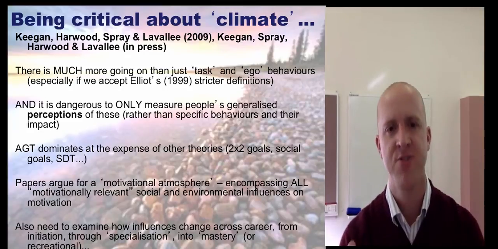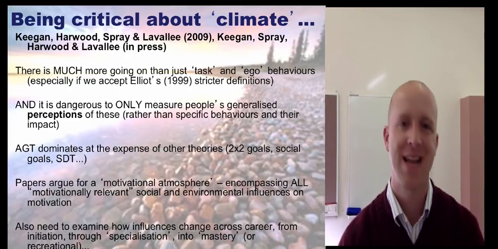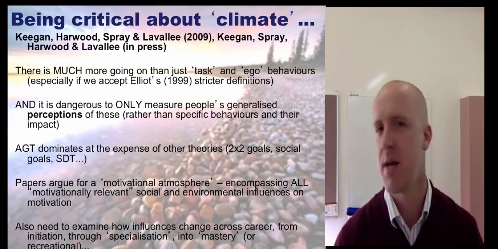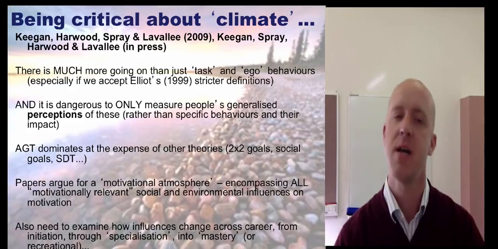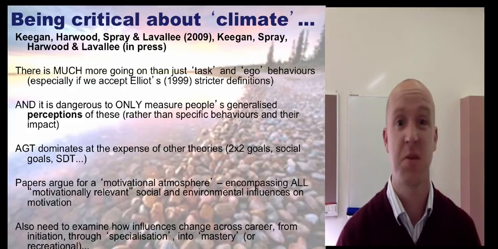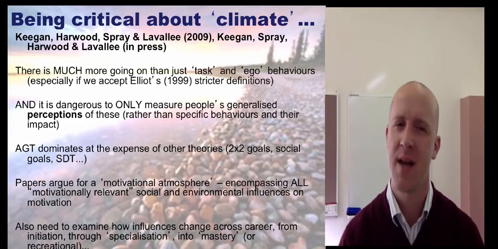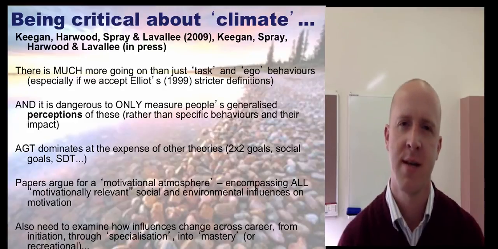And we only measure them in very generalised terms. We don't look at the exact things that the coaches and teammates and parents are doing to create the perception of a particular climate. We just say, in general, over the last 6 months, how do you perceive things are going? And that loses a lot of accuracy and detail.